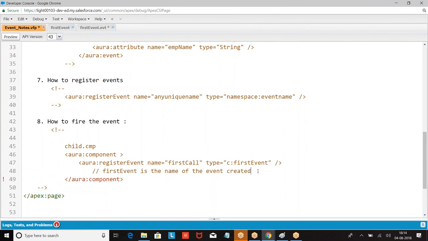So within this component, we are registering an event called first event. But that event should be fired. From where should that event be fired? We have to fire that event. So how do you fire the event?